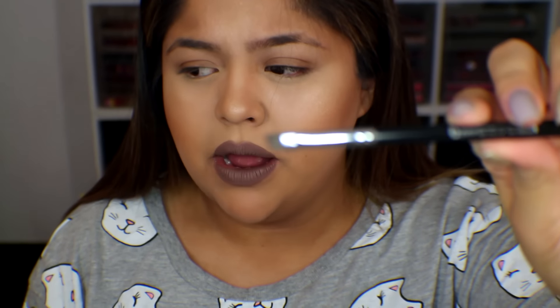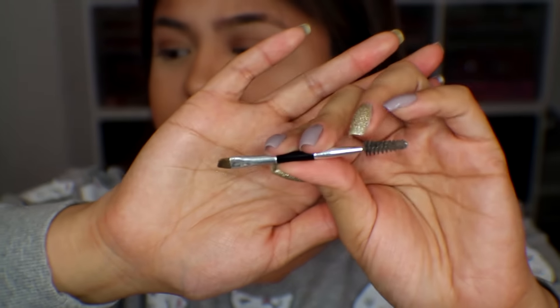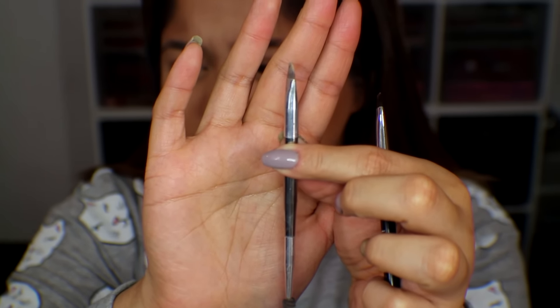You guys are probably wondering how I do my brows. The brushes I like to use are this Beauty Junkie brow brush — it's really long and has a spoolie — as well as my Anastasia one. My Anastasia one is hands down my favorite. This is a miniature version of it; it's the number 7 or number 12 from Anastasia. Those are great because they're super skinny, which gives me such great precision and fills in my hair really nicely.